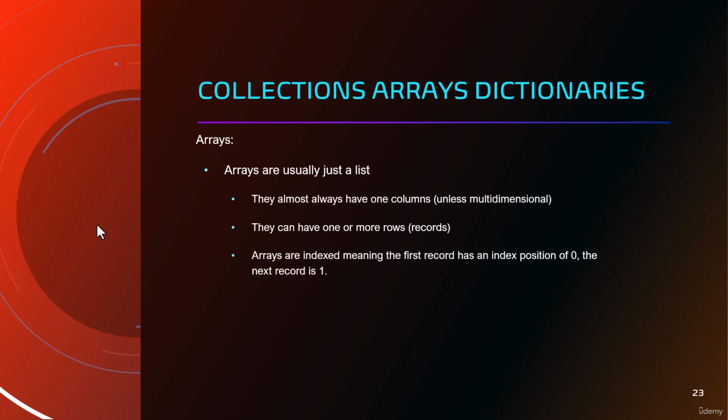Now, that list, that table of full names where we had the first name and last name that I just showed a little while ago, this is where things get confusing for new beginners. The first row, the first record in that table, is not row number 1, it's row number 0. It sounds stupid, but just accept it for what it is. All things start at 0, not at 1.